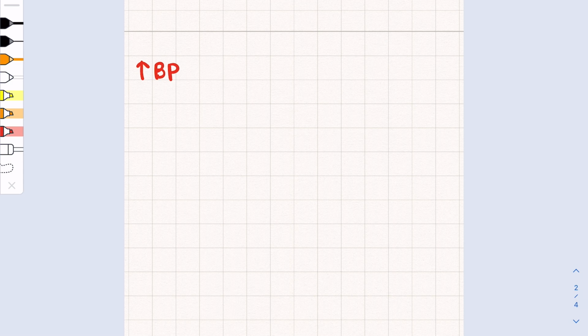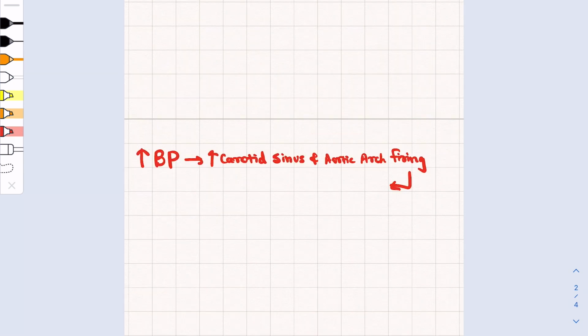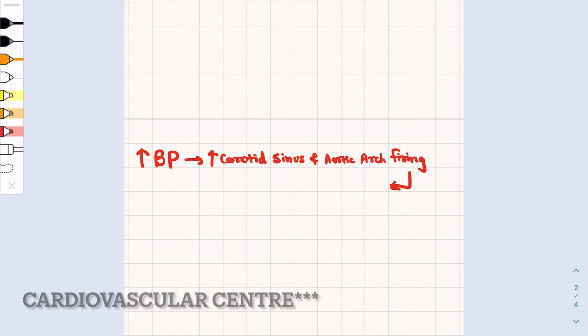In the second scenario, the person is presented with increased blood pressure above baseline. So what is the feedback for this? So the first thing that happens is when the person has increased blood pressure, it causes increase in baroreceptor firing rate in the aortic arc and the carotid sinus. Now, increase in baroreceptor firing in carotid sinus and aortic arc causes increased rate of firing in the afferent nerves. Increased rate of firing in the afferent nerve causes the cardiovascular center to be triggered.